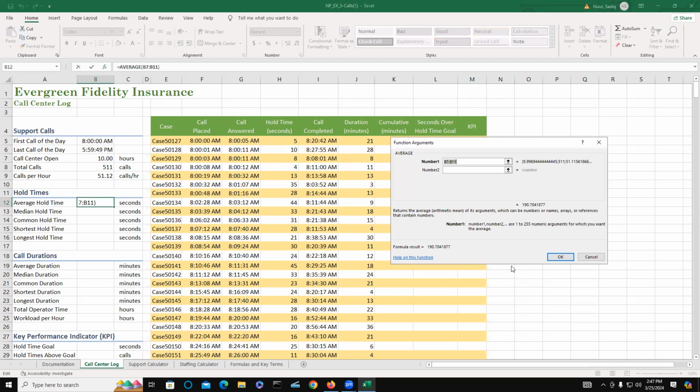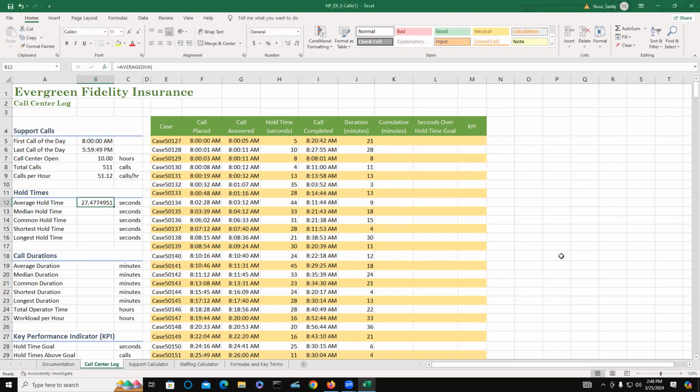Now it asks which column you want to find the average from. The column is H colon H. Then click OK. The cell displayed 27.47, indicating that the average time spent on hold is about 27.5 seconds.